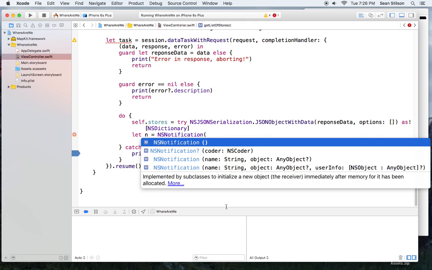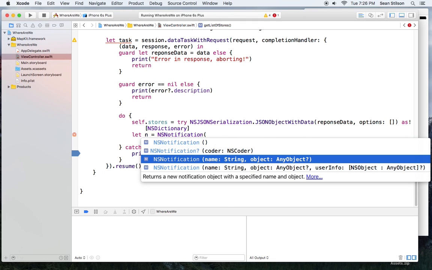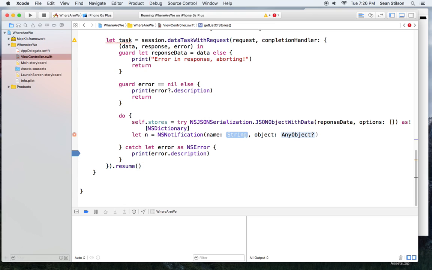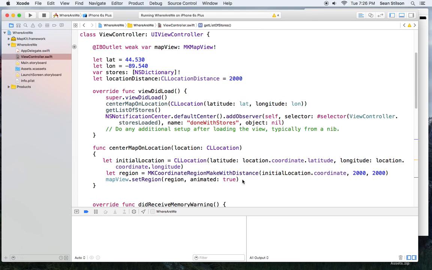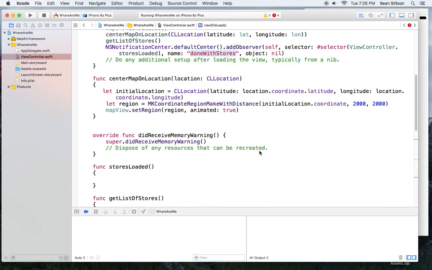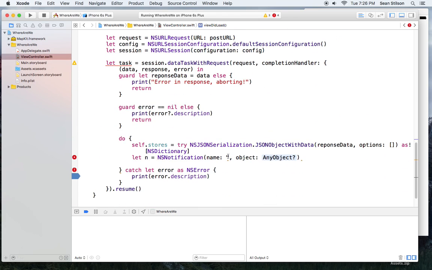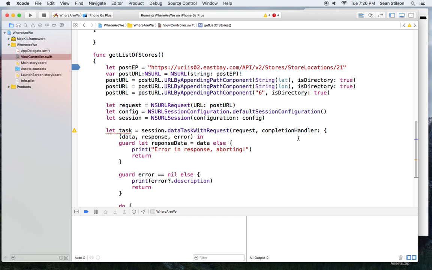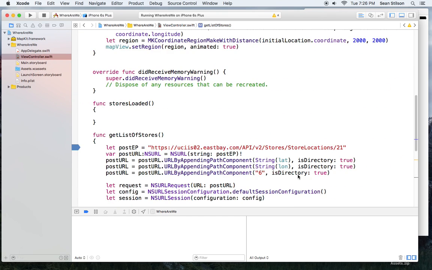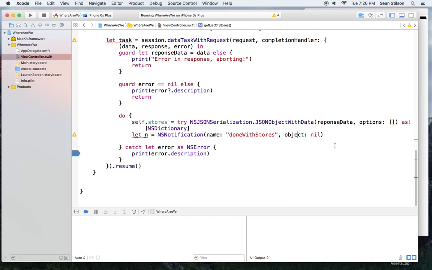And we want the parameters name and object. The name is, again, going to be this name up here, done with stores. Object is nil. This object would align with the object up here, but we're not passing anything.